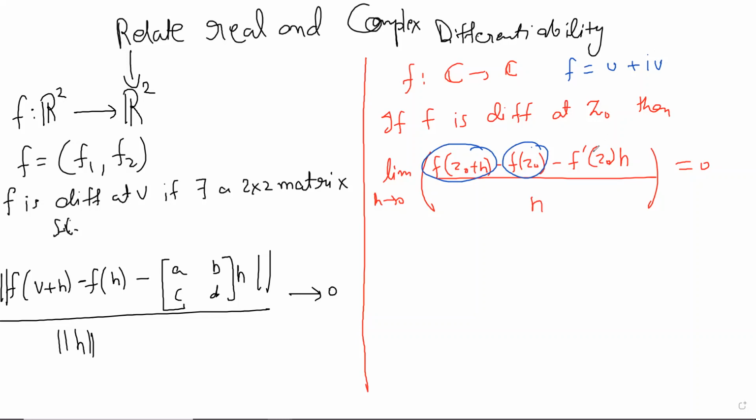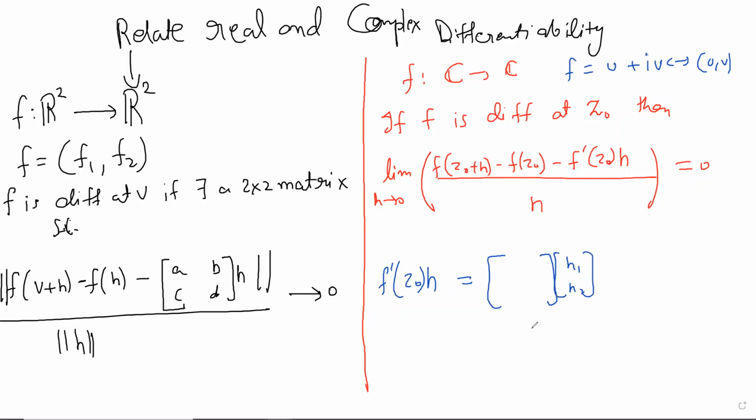So what we want to do is, well, what were we doing? We are corresponding this with u comma v. And then in this situation of complex differentiability, the derivative is a complex number. It's not a matrix. But what is the complex number doing? It's multiplying with another complex number. How can we capture this multiplication process by a matrix? So basically what we're trying to understand is how can we understand this as some matrix times h1 comma h2.